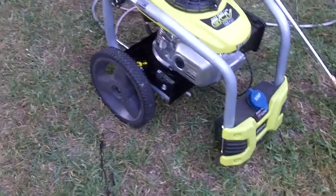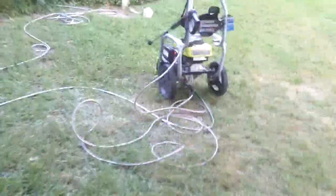I use it mostly for washing the cars. If they're just a little bit dirty, I'll just do a quick wash on them. What I usually do is get my foam cannon, which is right here. I'll put a little bit of soap in it and some warm water. Warm water gets you better results in foam, a nice thick foam. I'll usually just spray it on the cars, let it sit for a little bit, and then rinse it all off.